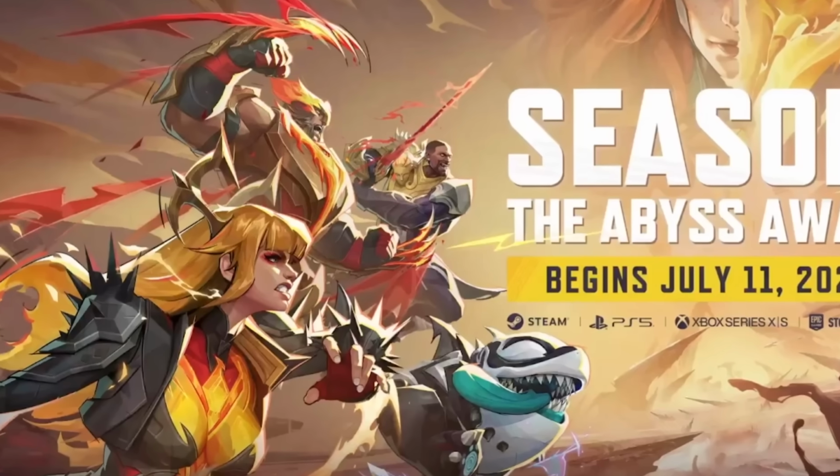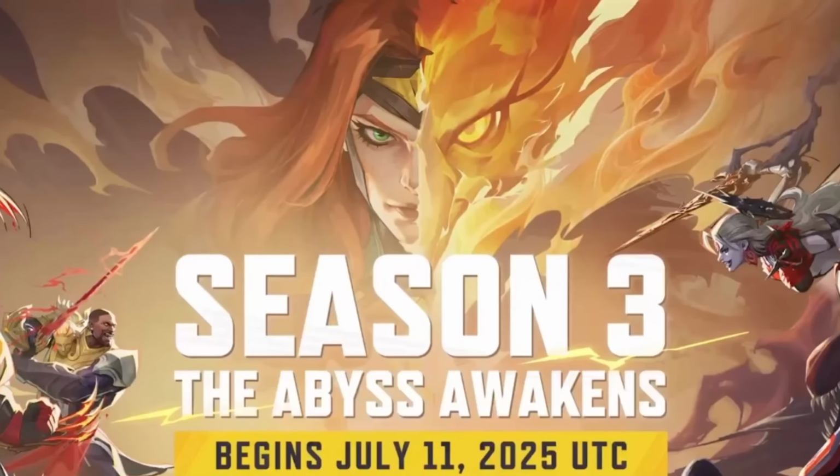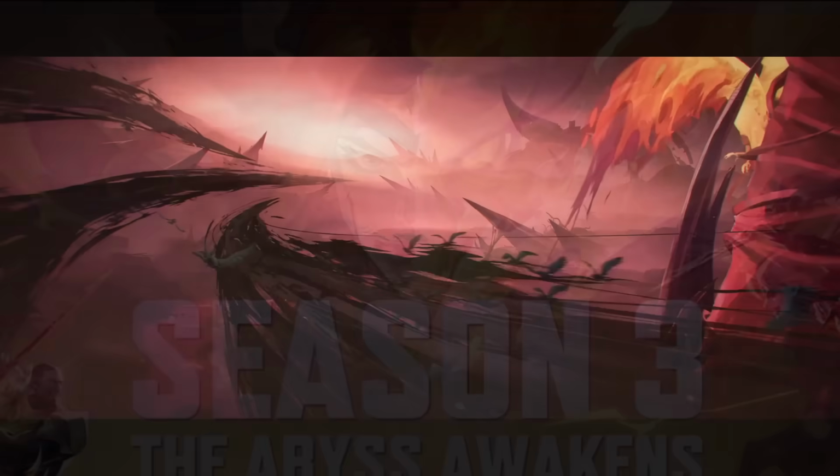And you can see again, we have Jean Grey in the top there. I believe this means Jean Grey will be the first hero. I feel like it makes the most sense. She's right in the center of the artwork, and we can see her two forms, the Phoenix there on the right, and Jean Grey on the left.